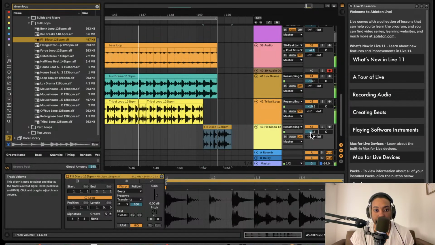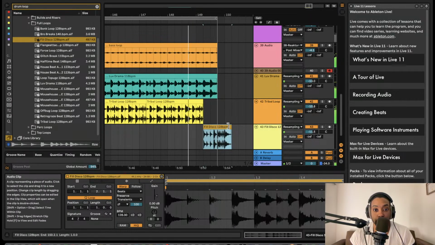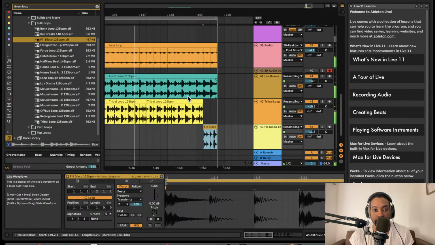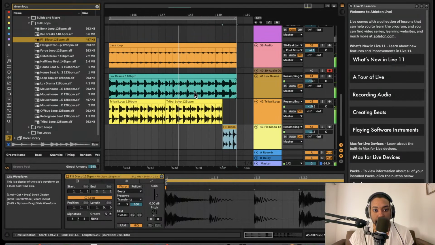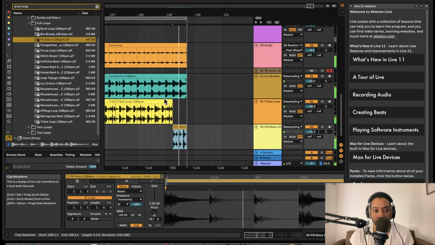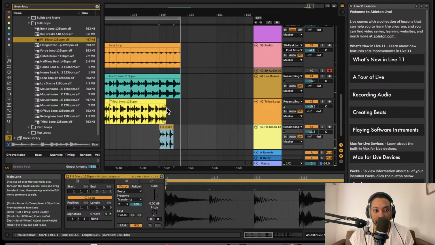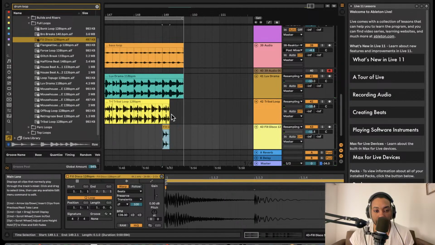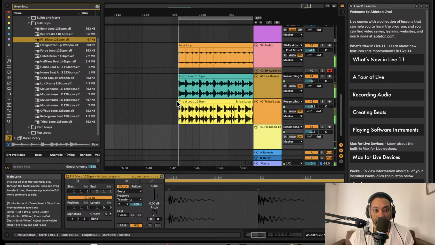You don't always have to use. You can use loops to start your track. So we'll add this loop here. Just a little fill.